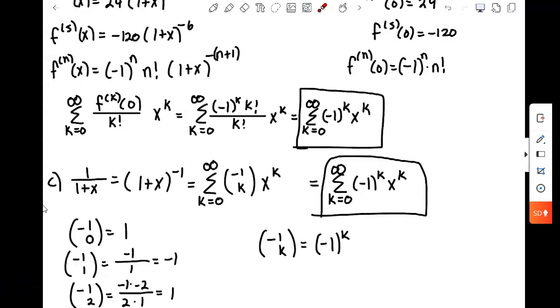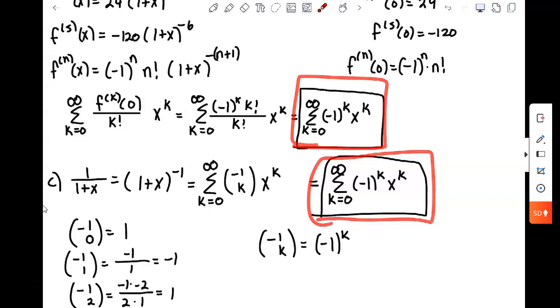It turns out these are all the same, and the reason they're all the same is because for a given function about a given center, there is only one power series representation. There is only one power series way to represent that function. So our function was 1 over 1 plus x, and we're looking about the center x equals 0. There is only one power series that's going to work. So even though we found this 3 different ways, the power series has to be the same.